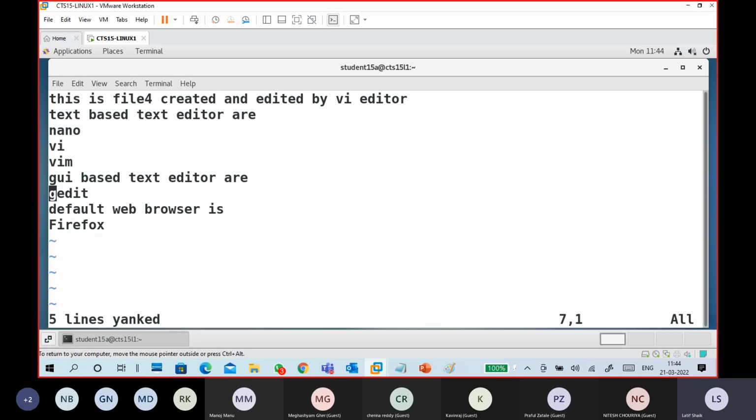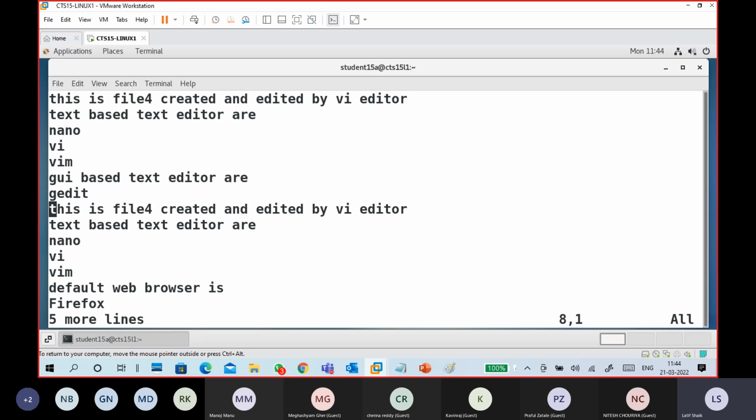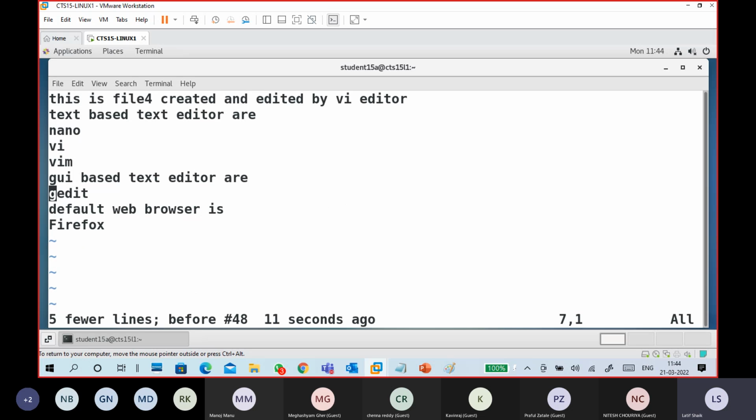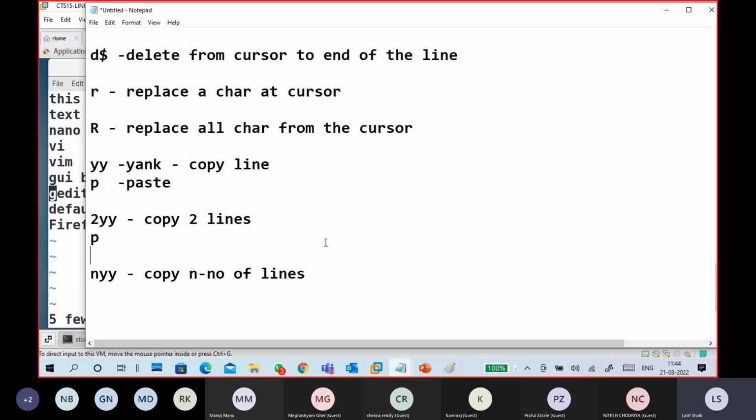I want to paste next to the current cursor, so P. So I paste it. Okay, yy to copy, P to paste.